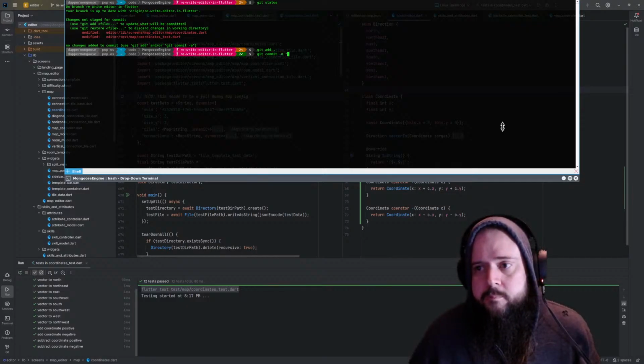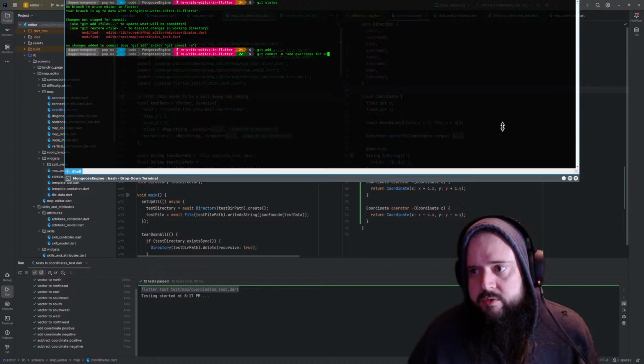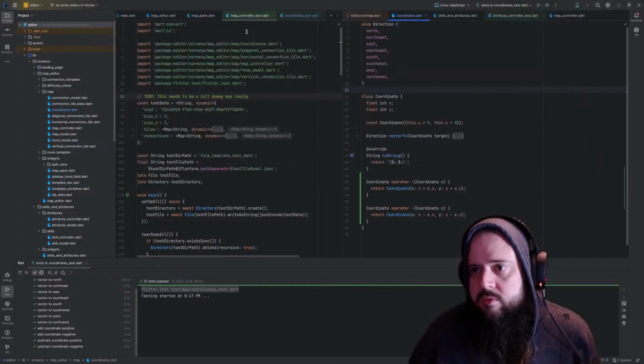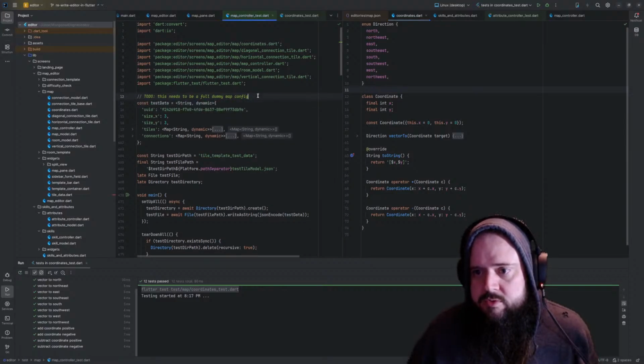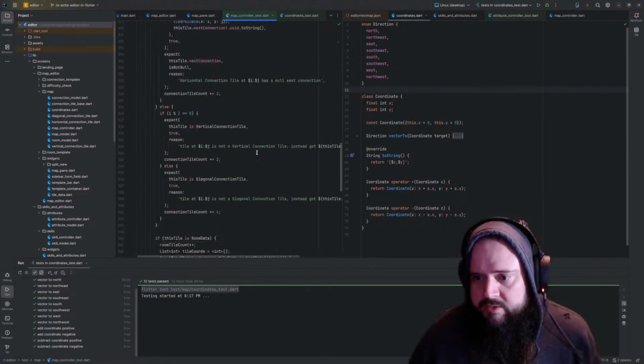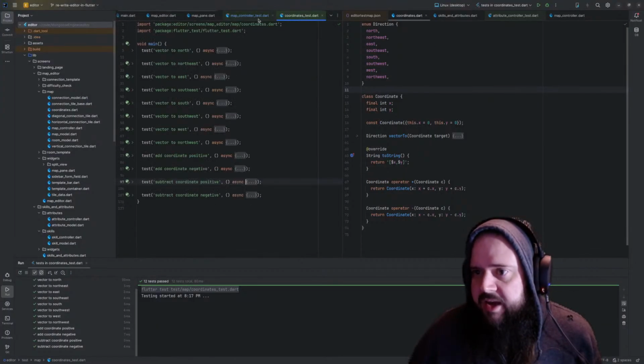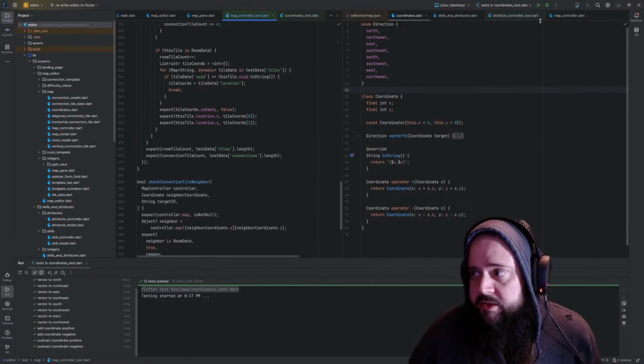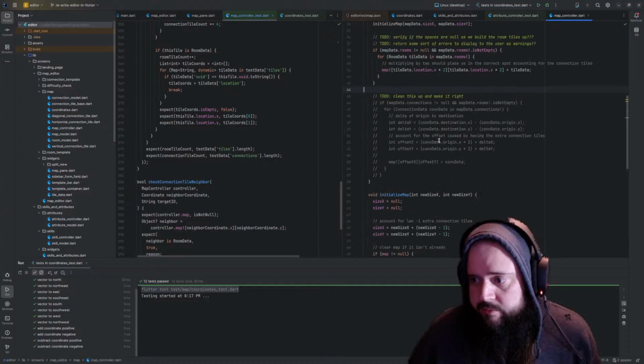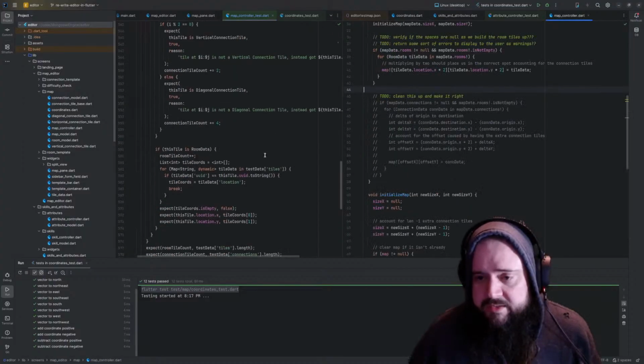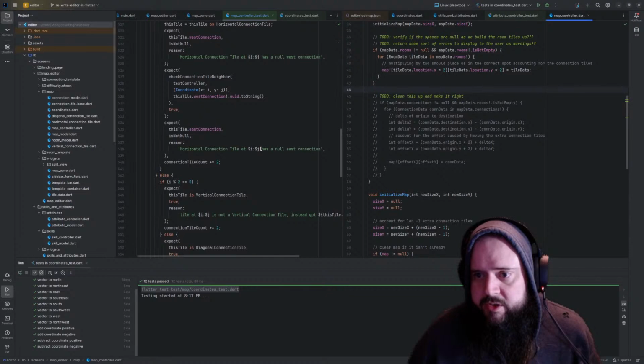Add rights for addition and subtraction to coordinates. And then, oops, that can come back out. Okay, so that was added in service of us being able to, in map controller, or in the test, right? Yes.